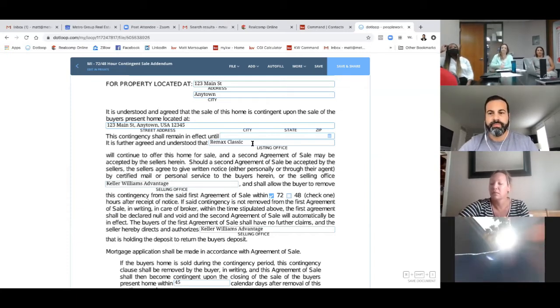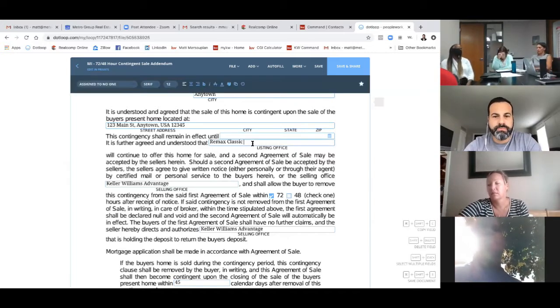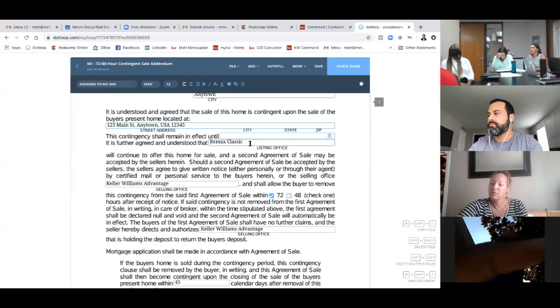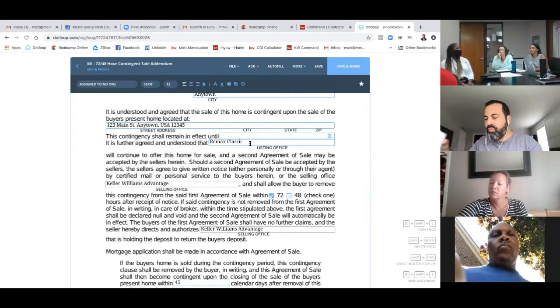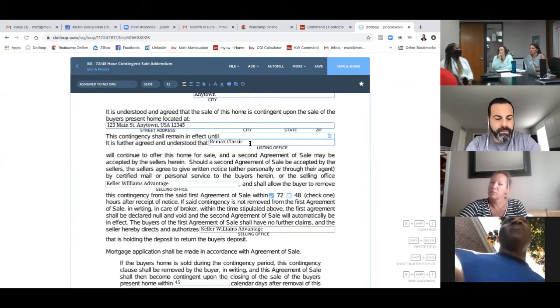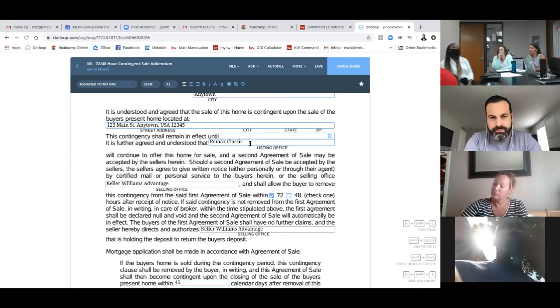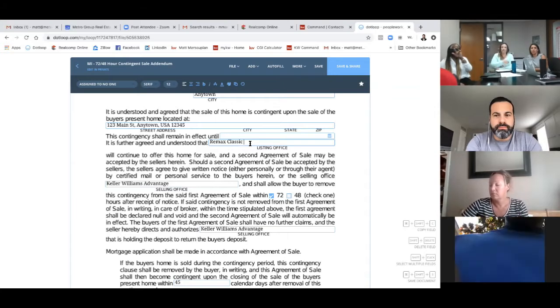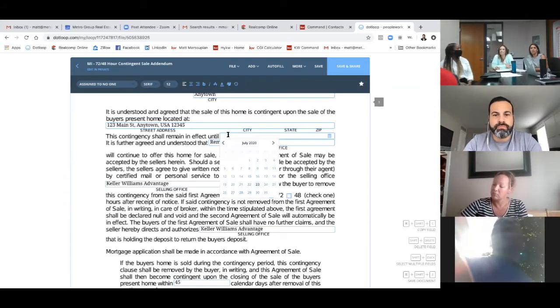Yeah, we have to back up a little. Are you clear on what the contingency means at all? Yeah, I know he's talking about the person who has a house and then wants to buy a house. So the house that he's buying is contingent upon him selling his house. Correct, because he needs the money. Right, and when he gets to this line, he said the contingency should be effective until 45 days or whatever. What does that mean?